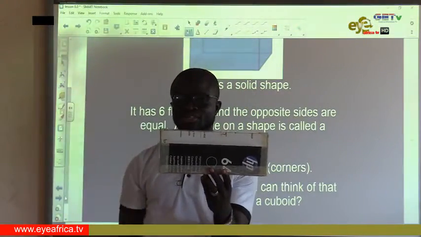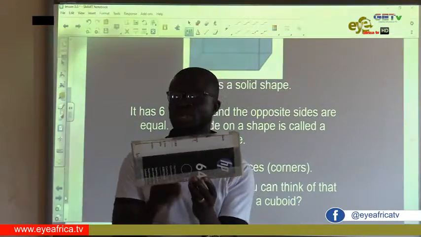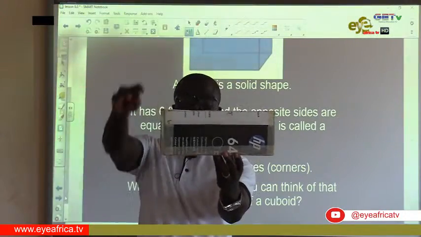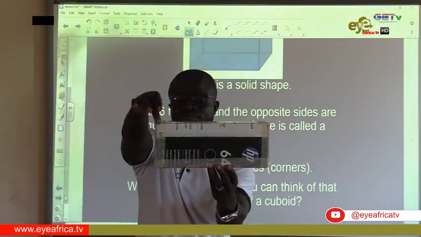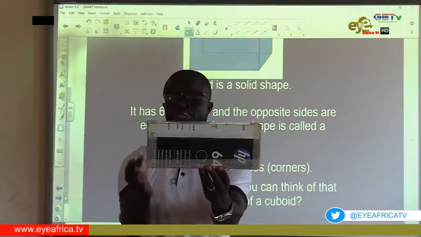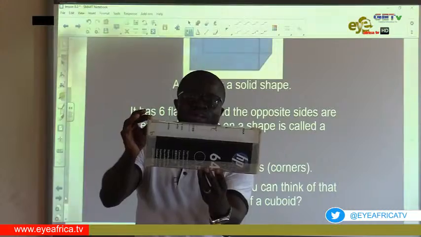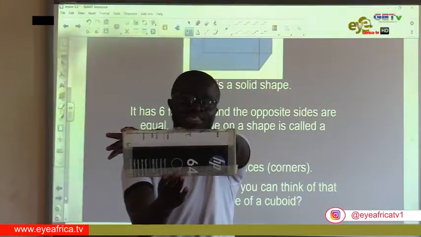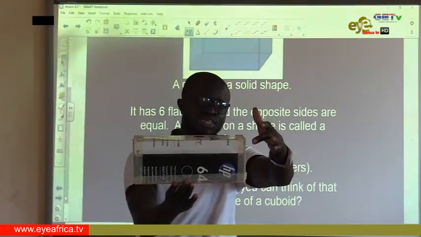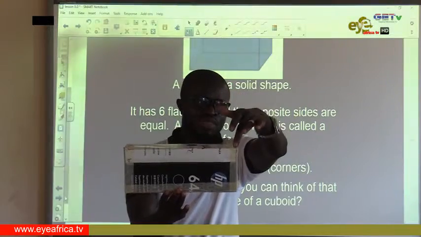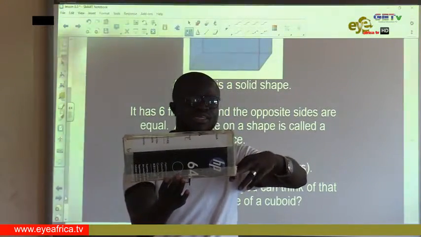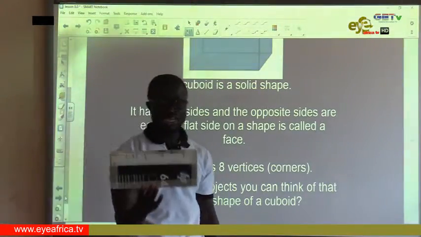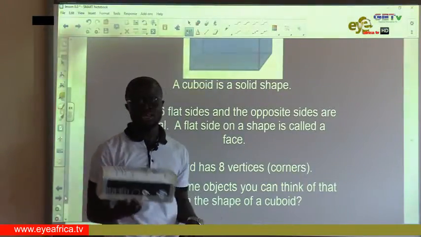Let's take it one more time, please. We start counting from the right, then to the left, to see whether we have 8 corners in a cuboid. Can we count together, please? Let's start. 1, 2, 3, and 4. Now we move to the left hand side and we continue counting. Remember, we have 4 on the right. From 4, we count on 5, 6, 7, 8. So how many corners has a cuboid? We can say there are 8 corners in a cuboid.